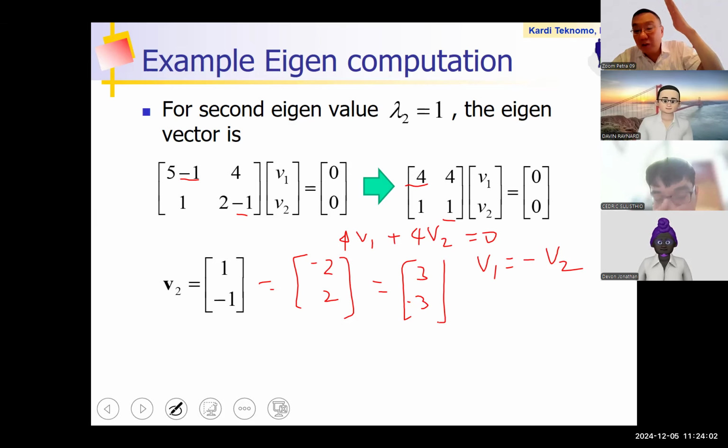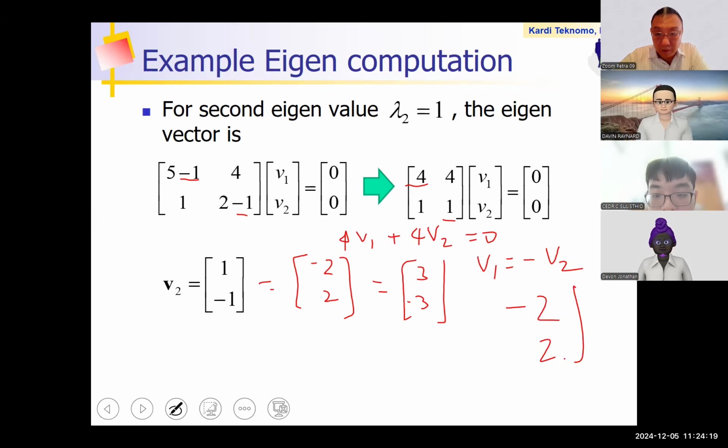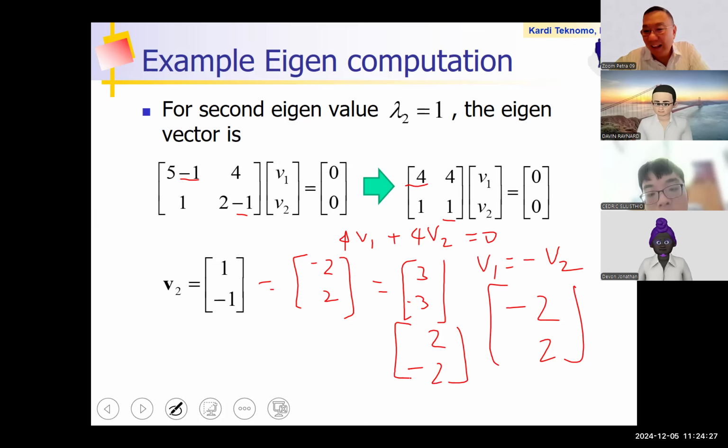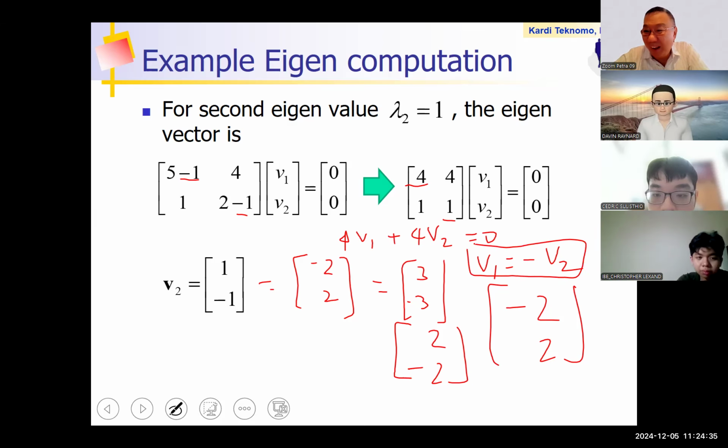Up to here, is it clear or not? This one is -2 and 2. Yeah, you can have -2 and 2. That one is okay. 2 and -2, that's also okay. The same, right? But does it have to be the same numbers? Yeah, it should be the same number. That is the constraint. Yeah, that's exactly the line equation. Okay, based on this, is it clear or not?